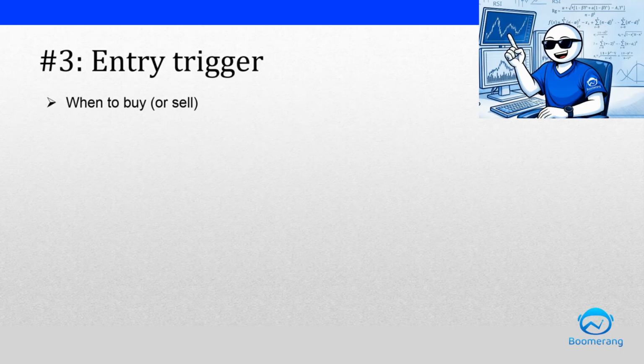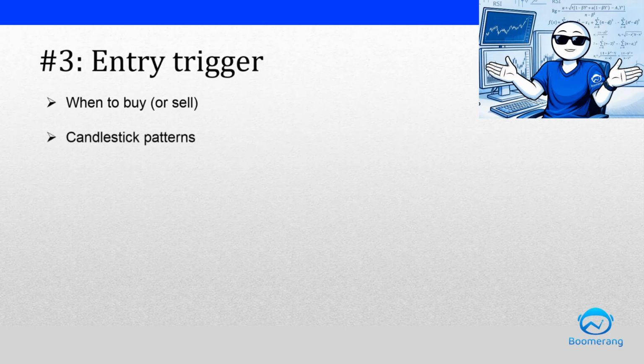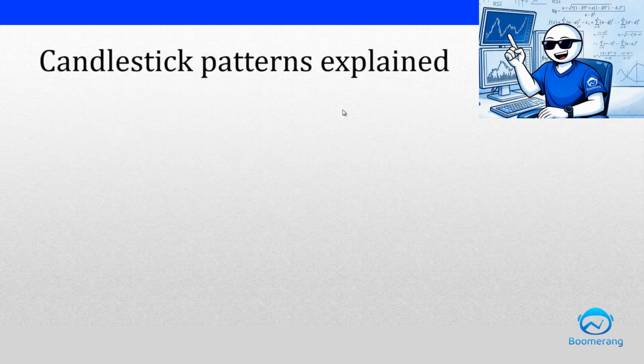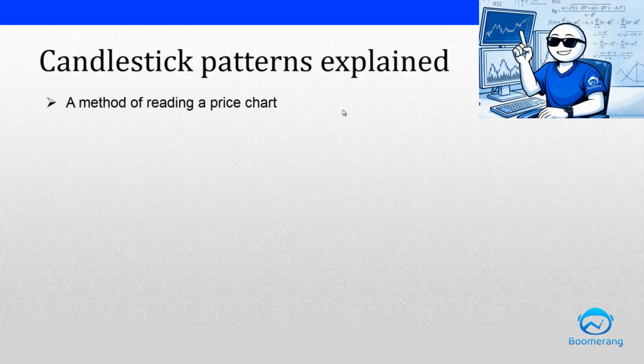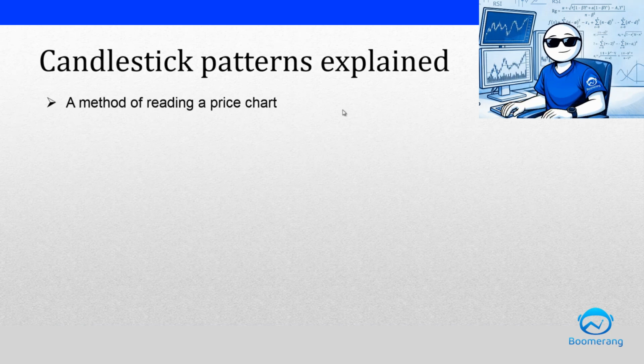Okay, so entry trigger, there are many ways you can use. There are many tools out there to help you time the market, but what I find personally to be very useful is candlestick patterns. And I want to dive deeper into this section since I find it so useful. So what is candlestick patterns? Candlestick patterns is a method of reading a price chart. Of course, it's not the only way. You have bar chart, you have line chart, you have all the different types of chart out there. So candlestick pattern is just one of the methods to read a price chart, and one of the more popular approaches.